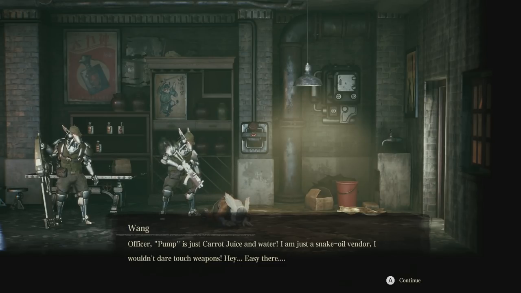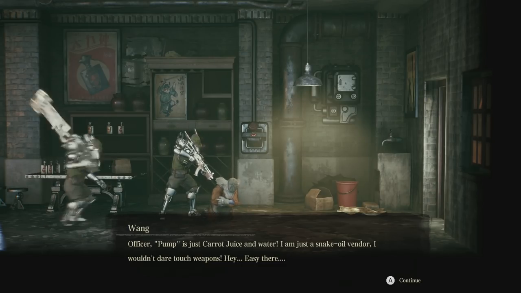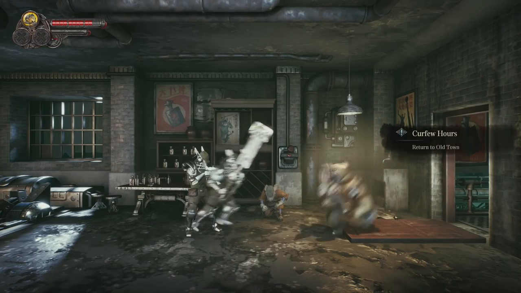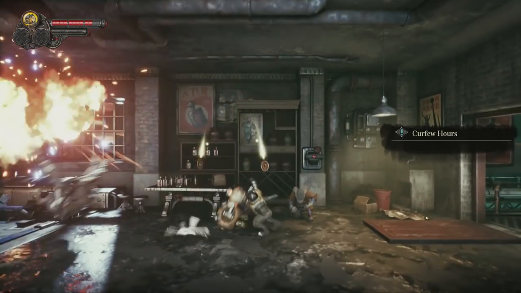Your pump is just carrot juice and water. I'm just a snake oil vendor. I wouldn't dare touch weapons. Hey, easy there. You seem busy. Should I come back later? For weapons? I've got some.